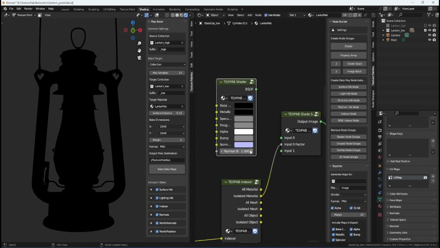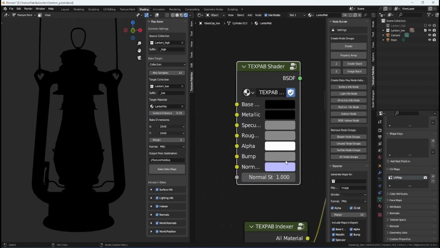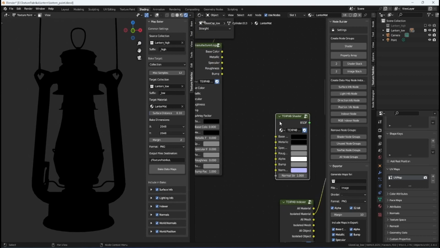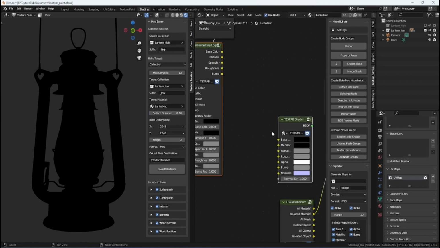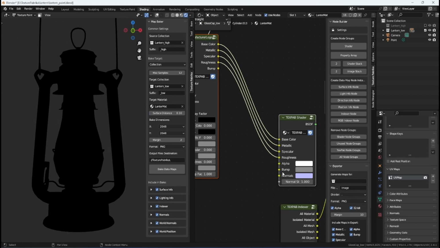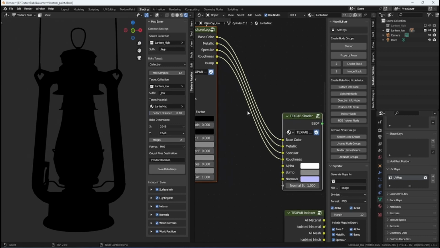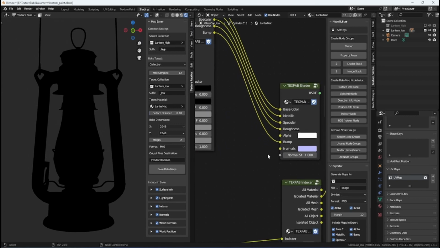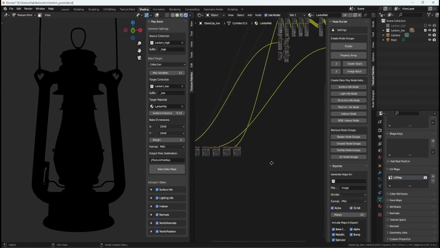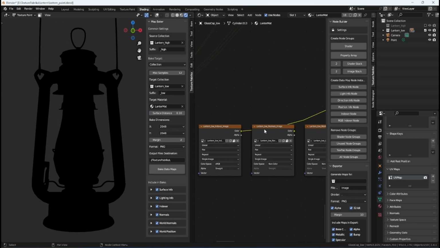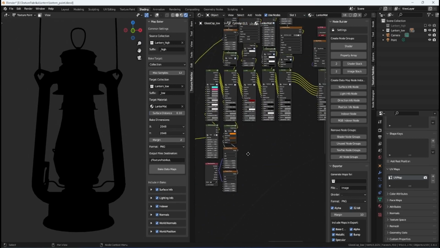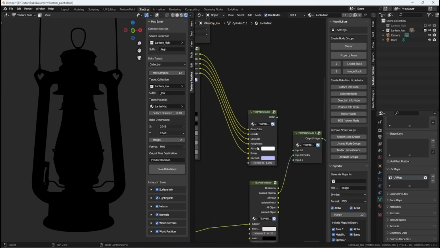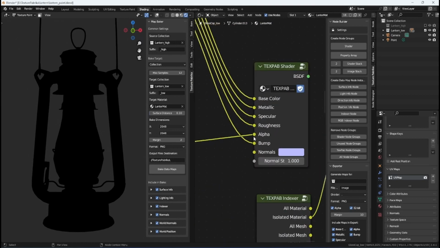And if we look closer on our shader node, you'll see that it now has this alpha property. So let's connect our property array node back to our shader node. But since it now has this alpha property that we don't have on our property array node, pressing F on our keyboard won't work as efficiently. So we will have to reconnect this bump property manually. We are also going to connect our normal map node.